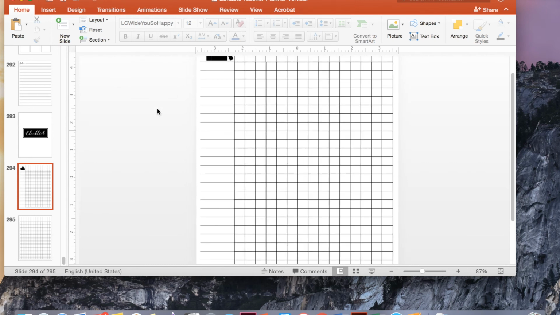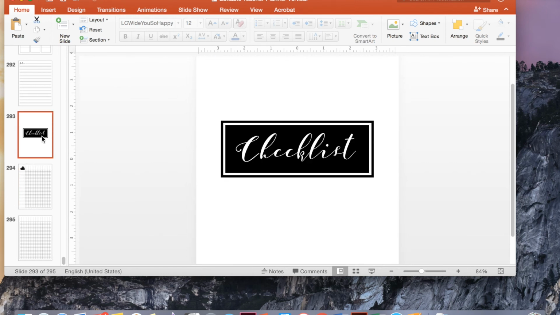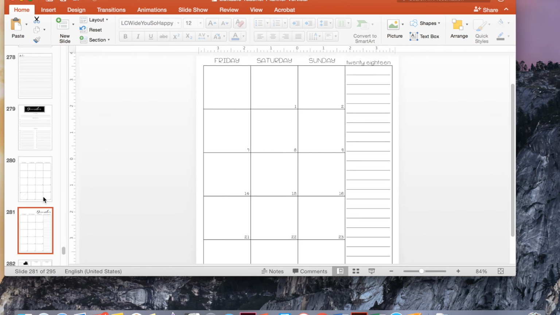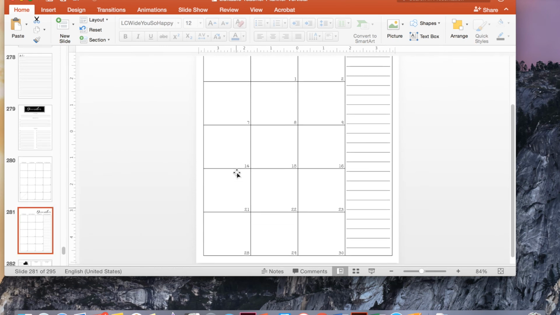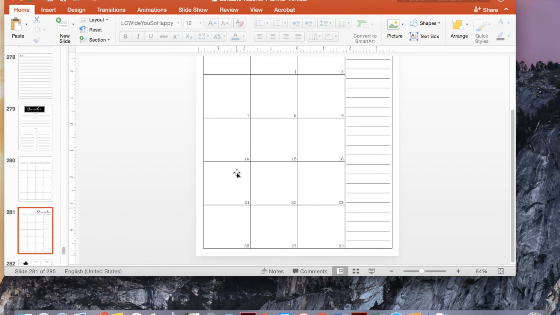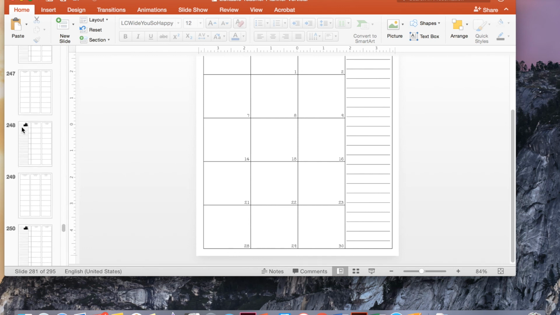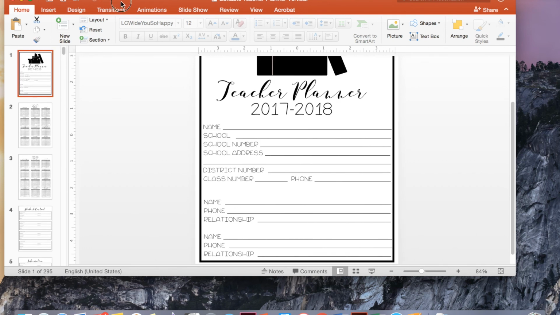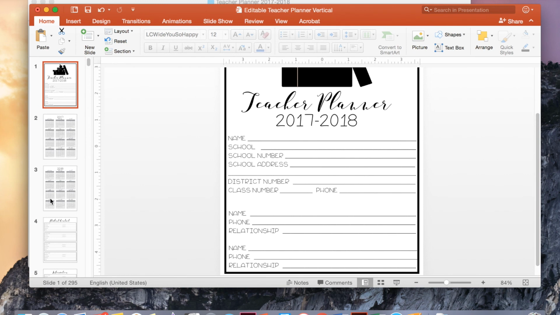All right, so that is pretty much it for walking through the actual planner itself and showing you how to add some of those edits. Next, we are going to actually look at setting up the planner, printing it out. Oh, and I will actually show you how to print it, sorry. So now let me go ahead and show you exactly how to print the planner itself. So once you have all of this done, you have all of the slides that you want in there, you've added slides, you've deleted, you've gone through and add your text, you can now print it.